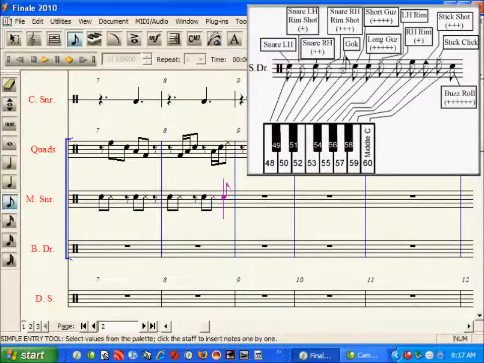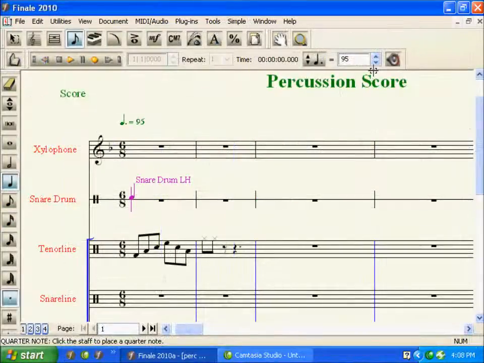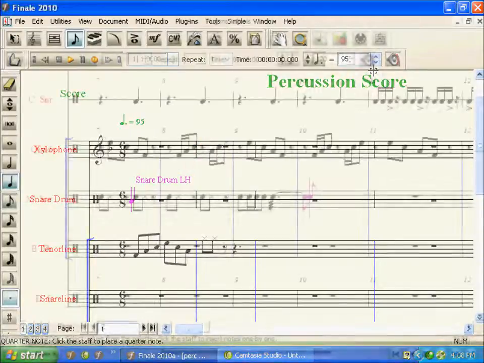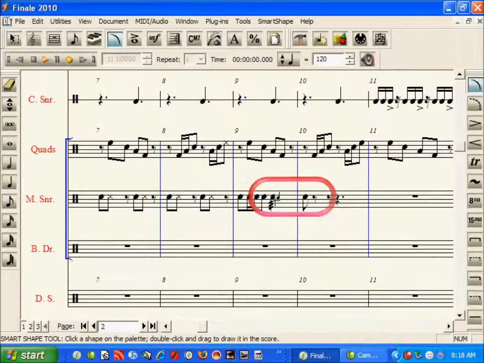If using Finale 2010 or 2011, use the up and down arrow keys to select the sound to input before you input the note. This is easy due to the text flags that display for each sound. In Finale 2009, ties don't play correctly for rolled notes. Use a slur instead. This has been resolved in Finale 2010 and 2011. Tied rolled notes play fine.